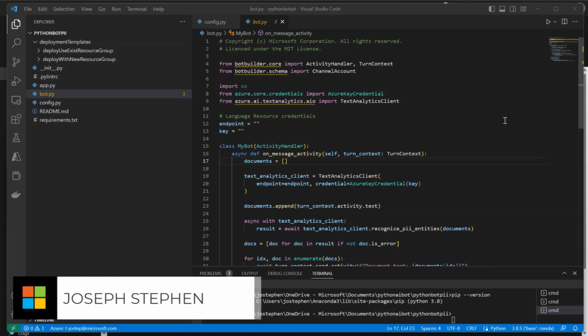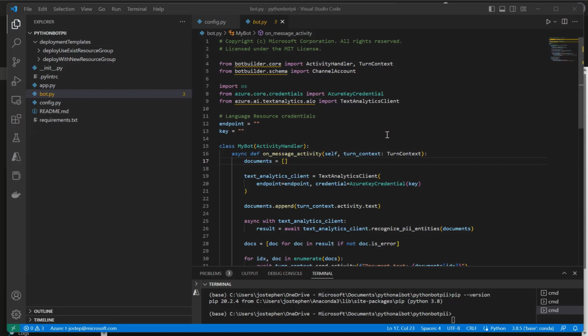Now, before we get into deploying the app service and the Azure bot resource using the ARM templates, I'm going to quickly run through the code and exactly how it works. So at the start, I import the necessary packages to make this bot functional, and those are the Bot Builder. This essentially is a framework, the Azure Bot Builder, for communicating and developing Azure bots.